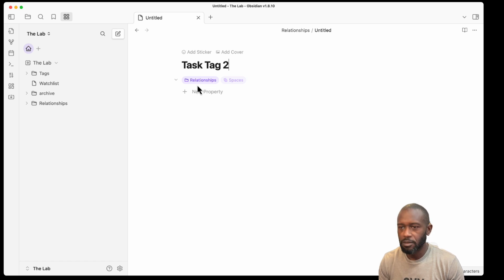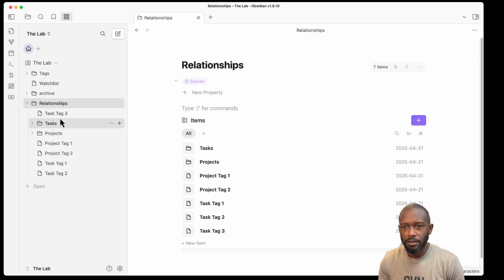Task tag 2. And let's do a similar one where task tag 3 is there. And what we'll do here is I'm just going to put a task tag in there. I think I already have one for task itself. And since I do, you know what, I'm just going to use task as the tag that I want.